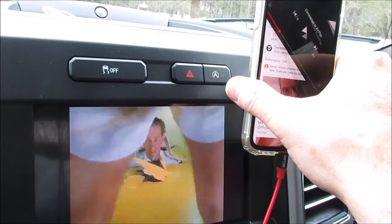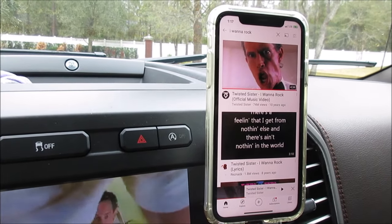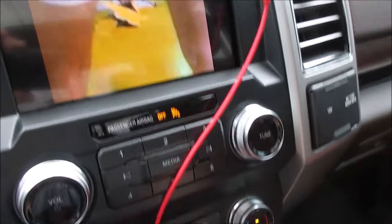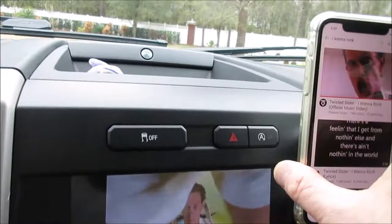Well, I think you get the idea. I'm going to enjoy this thing, you can tell. So there you go. You can plug in your phone, your iPhone, Android, whatever you got. Just make sure you get the right kit, because this one here is made for an iPhone. Obviously, you're going to want to get one for the Android if that's what you're working with. That's fine. And it works great, I'll tell you.